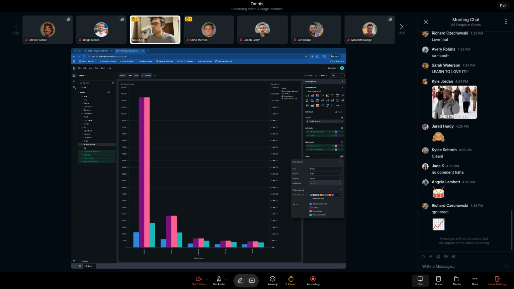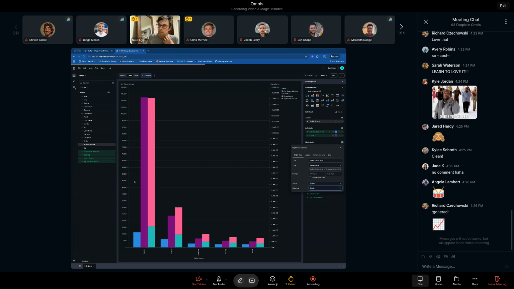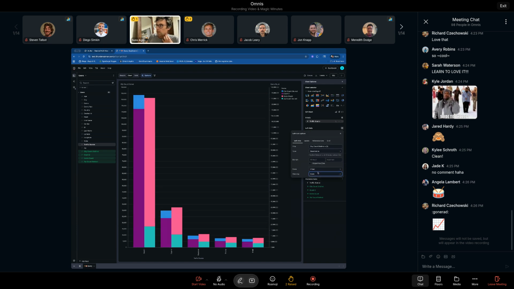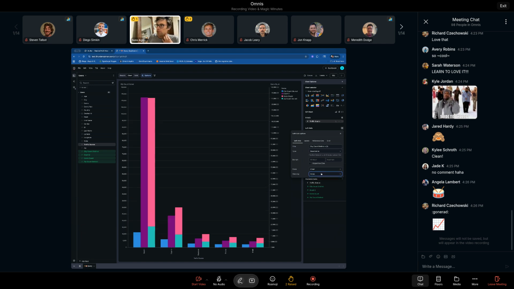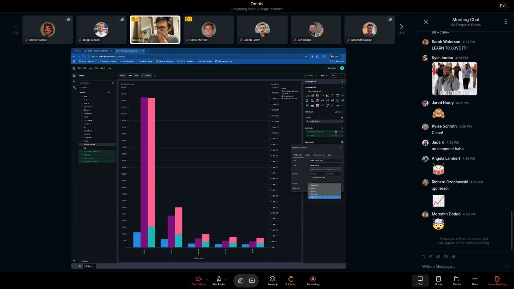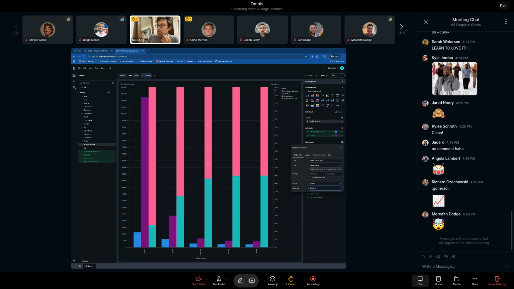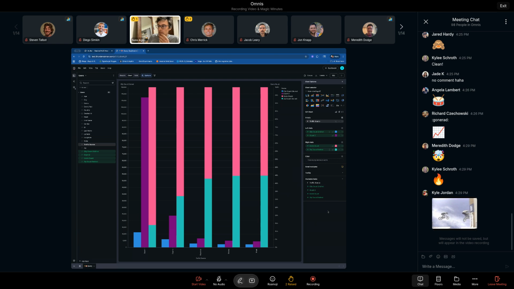Right now we have two axes, two measures on each axis. The whole thing is set to grouped, so side by side. If I pick one axis and tell it to be stacked, it stacks those two measures. I can obviously do the same thing up here. I can set one to group. I can do wild things like set one to percentage and it correctly adjusts the percentages.